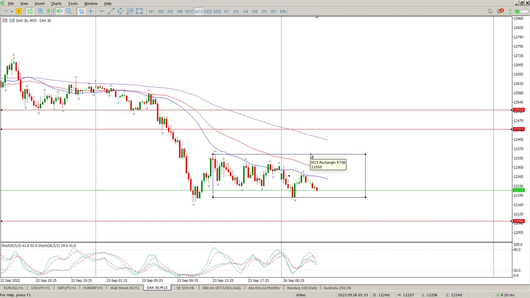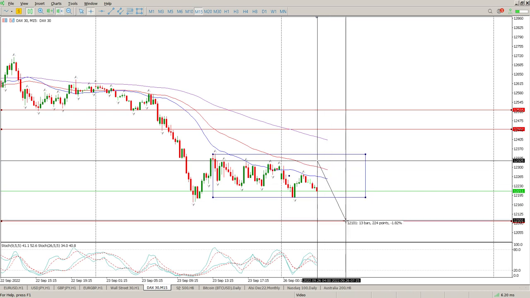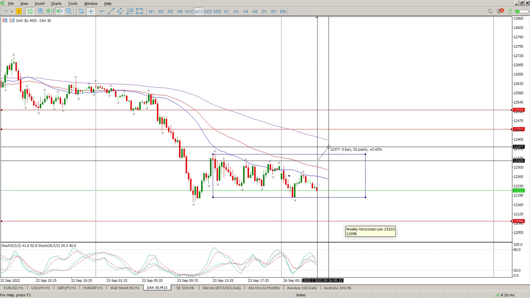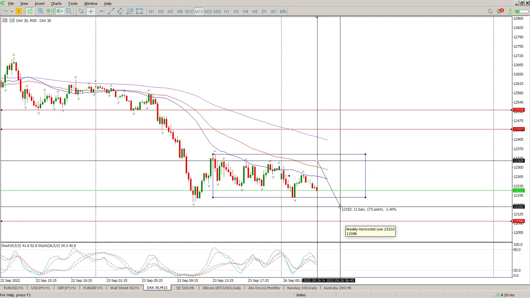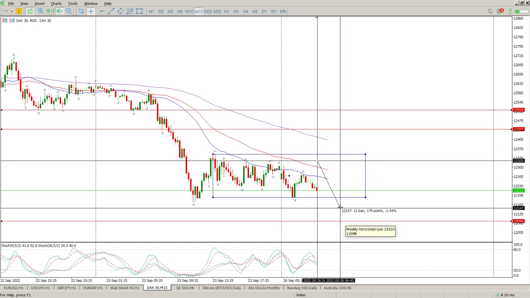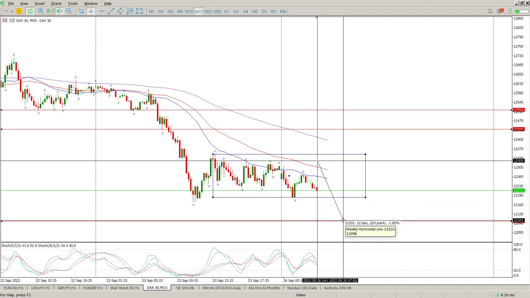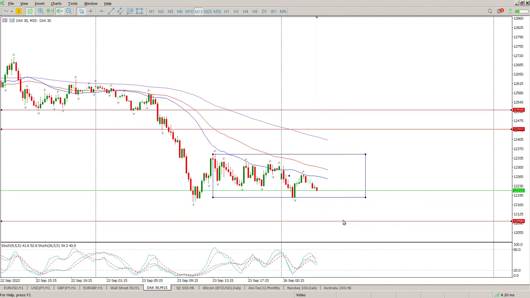Inside bars, pin bars, engulfing bars, top of range. As soon as you get the structure, you're looking for an entry just underneath, and you are anticipating a move down to this area here. So that would give you a reasonable risk to reward. You're looking at about a 50-60 point stop loss for, well, first half of it would be 136 points, and then you'd have 224 points to the downside.